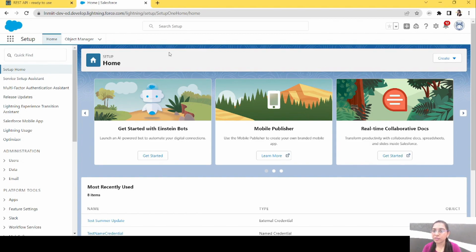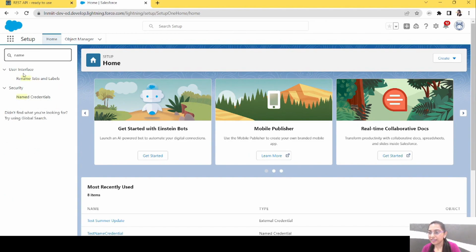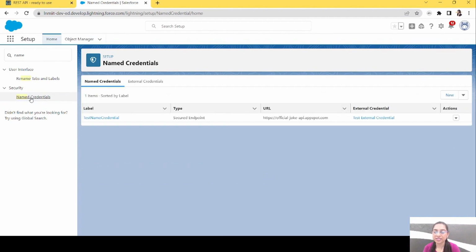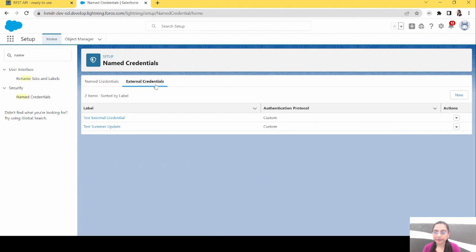Okay, so this is Summer 23 updates org. That means in this org we have all the Summer 23 updates. Now let's go to name credentials and let's create a name credential, external credential and permission set for that step first. Let's create an external one.